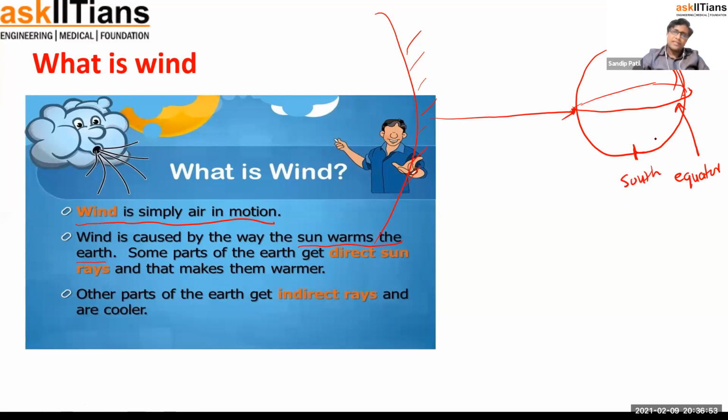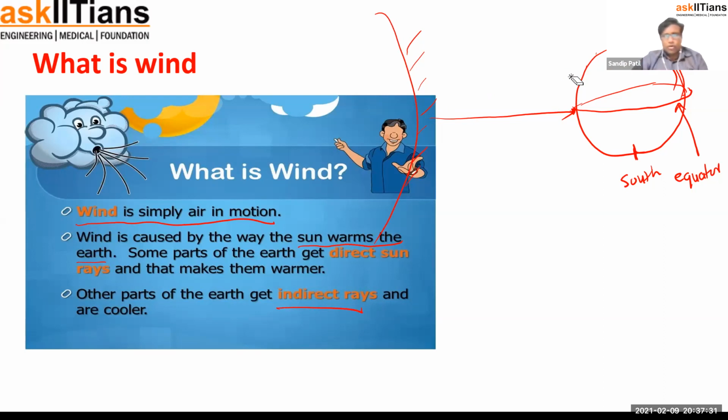So what I can say in this case, in comparison with the North and South Pole, this equator part is closer to the sun, and therefore it gets a lot of direct heat. We can say this north part could get some indirect rays. Indirect rays means some rays will be blocked when they are coming, because you can also consider that the atmosphere is here, right? So the atmosphere is also going to block some of the rays. So the North Pole is going to get indirect rays, but some parts are going to get direct sun rays.